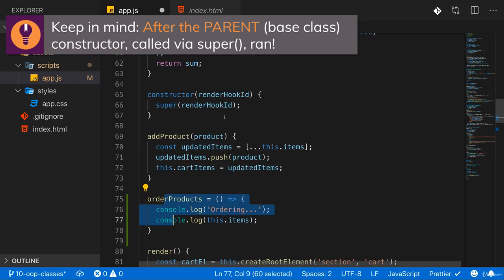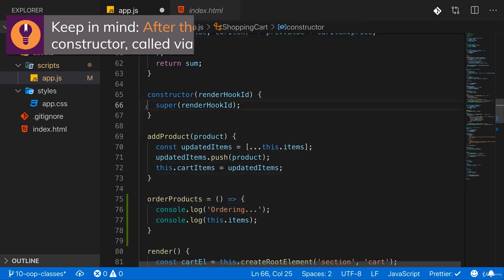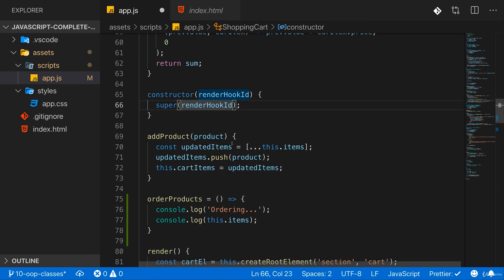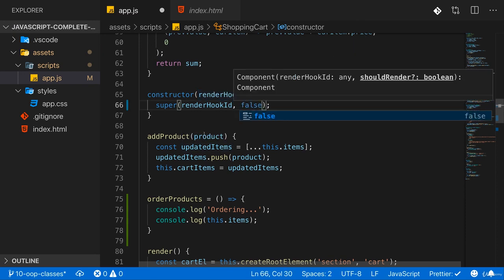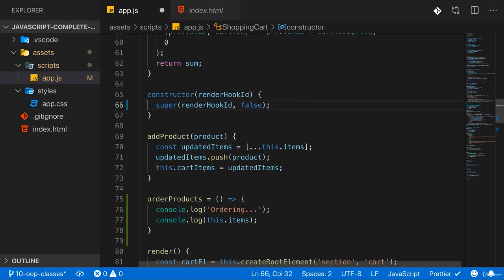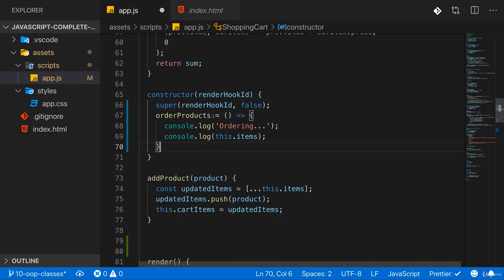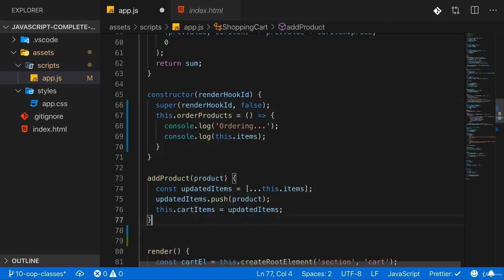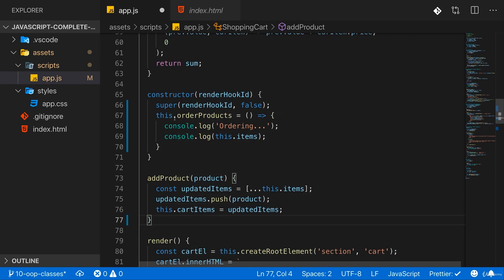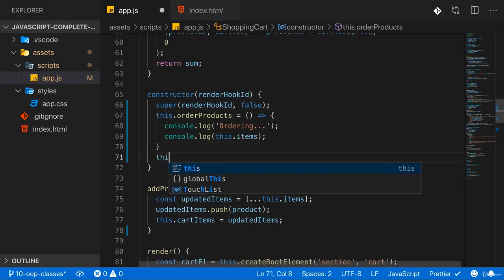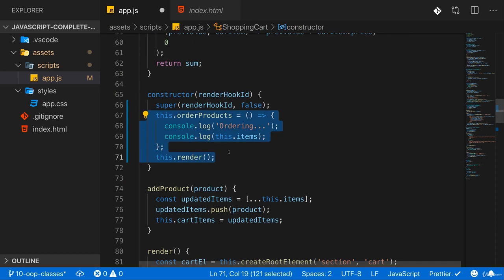So to utilize this workaround and this concrete example here, and it's really only because of how super works and how it calls render, we would have to pass false in here so that super does not call render, and then set up this not as a field, but actually as a property with this order products equal, which kind of replaces the field, just so it executes such that we can thereafter call render manually. So again, this is just a workaround that's required for this exact use case.